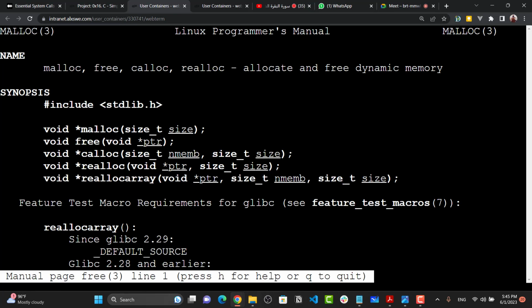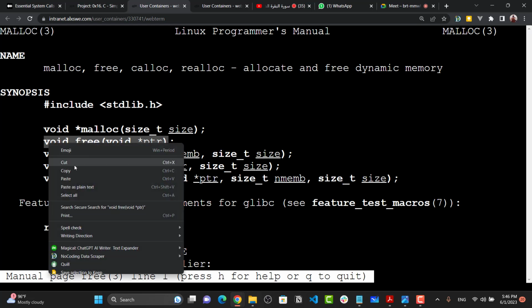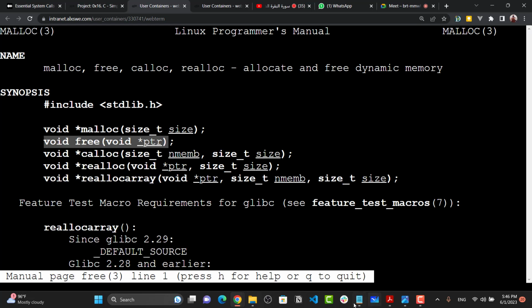Okay, free, this is malloc. Oh, it is the same. Free takes the pointer, and that means the returned value from malloc.